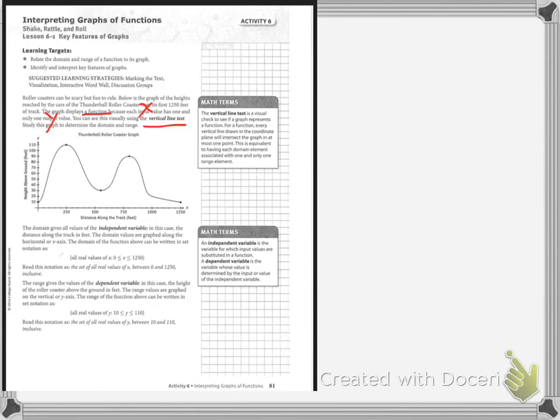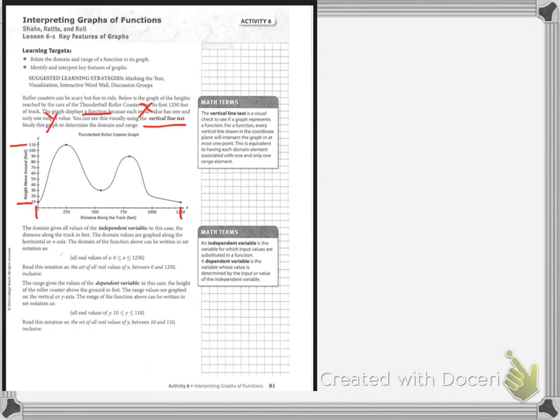Now, we're going to label this graph, and then we're going to put this in our journal tomorrow when you come into class. We have some different pieces. We can see that the domain does go from 0 to the 1250, but the range, again, like when we did our motion detector, is going to go 10 all the way to about 110. So remember that it does not matter what the scale is. You have to look at the actual graph.